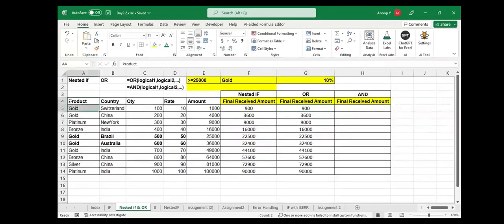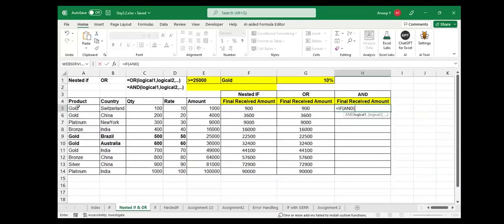Now, if I change the condition, and say I will give the 10% discount only to those customers who have done shopping greater than or equal to 25,000 and gold is purchased, whereby both conditions are matching, I will give the 10% discount to them only. So in this case, in place of OR, you have to use the AND.